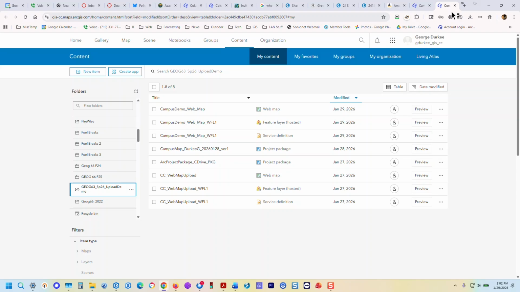Now you can work off your USB. That is, you open the project on your USB and just edit and so on. And of course, it'll be saved there. There might be a slight glitch with that because if you're working on a large file, the USB is going to be slower.